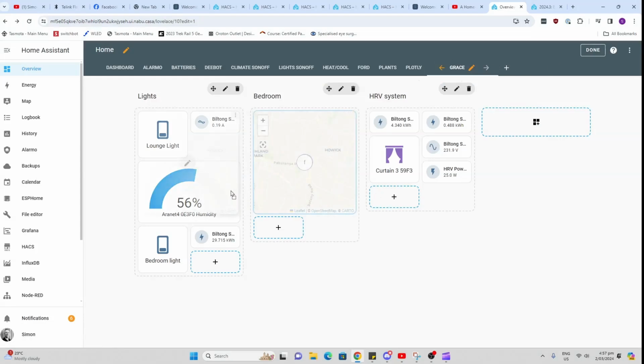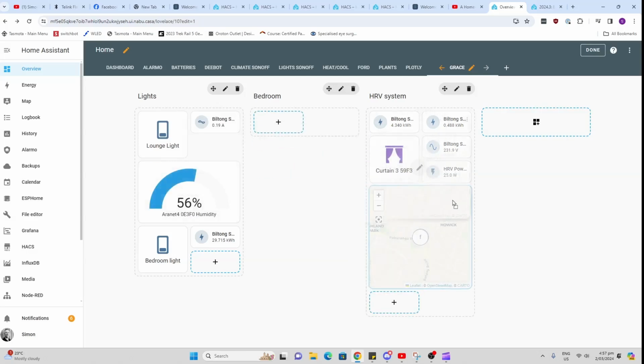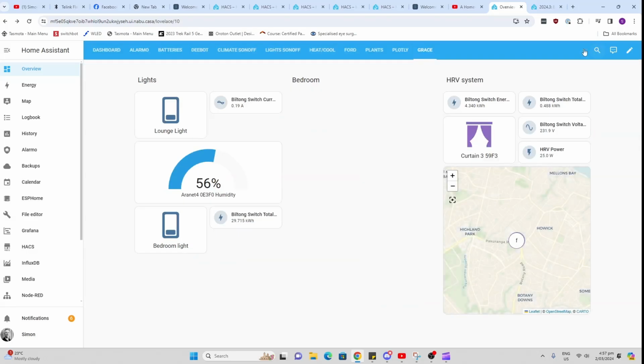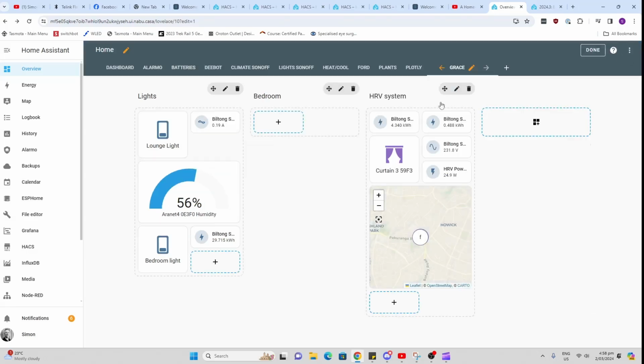So let's see if we move this map around. Yeah, you see. There we go. It's even worked. So let's just save that again. And there we go. So even though this is still an experimental system, it is working with other components within the system. Look at how cool that is. Let's just go here and fiddle around a little bit more.